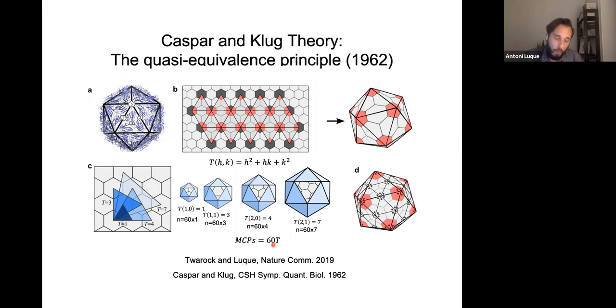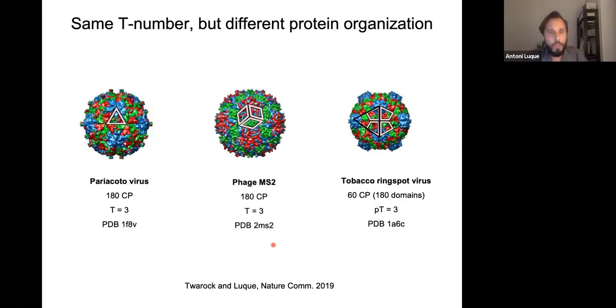However, when you look closely, and this is what we have revealed recently, many of the structures that were getting fit into this framework didn't follow the principles that were building the Caspar and Klug theory. And that's what we're going to see in the following slide. So these are 3 examples. We're going to cover a few outliers to justify how our new framework describes them all.